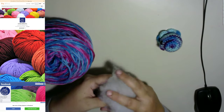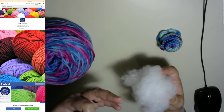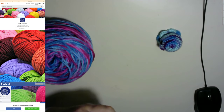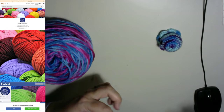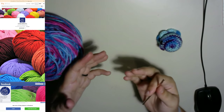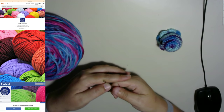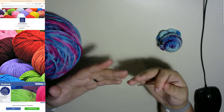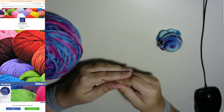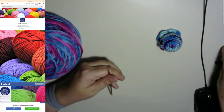The best way I found to get it, I've got this giant, like 10 pound box from Amazon. I could probably hide my toddler in that box, but it's like a $10, $10-$20 box, and it lasts me forever. Then you have a fun box for the said toddler to play in when you're done. So win-win. We're also going to need some safety eyes, or you could use black beads.